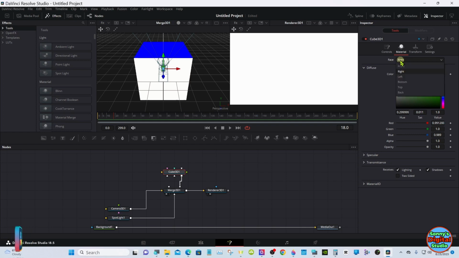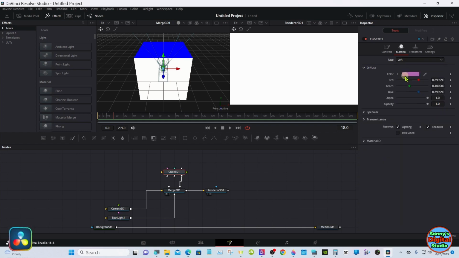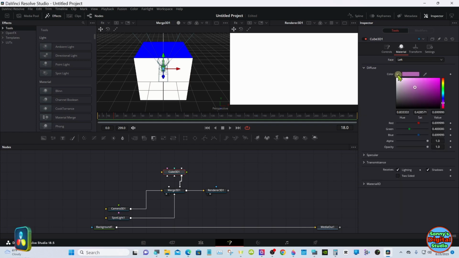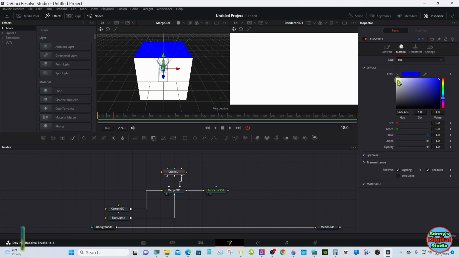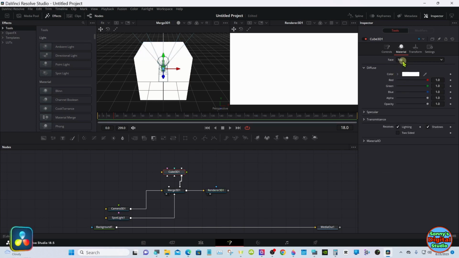Right side, left side, the back should be white already. Just go right on down the line and make them all white.